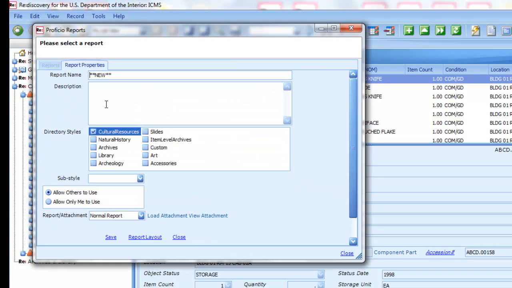The Report Properties tab will open. In the Report Properties tab, enter a name for your new report. Remember that this is a template which you can use over and over again with any group of records. Choose a name that indicates the purpose of the report rather than the group of records it includes. Also, since this report will be listed among all the standard reports, consider using a naming convention, such as starting the name with your unit acronym. That way all your custom reports will be grouped together in the list. We'll name this report ABCD Object Report with Images.